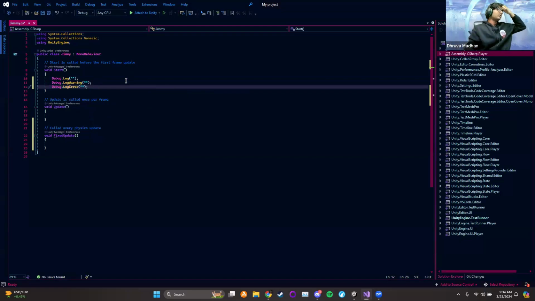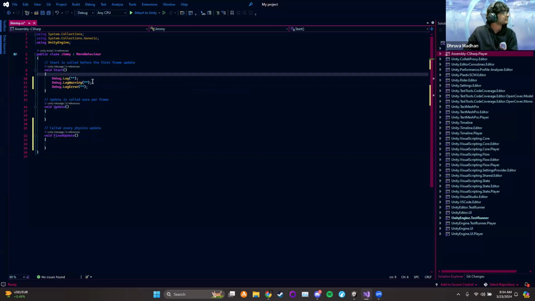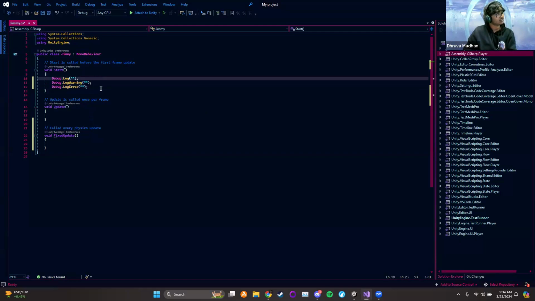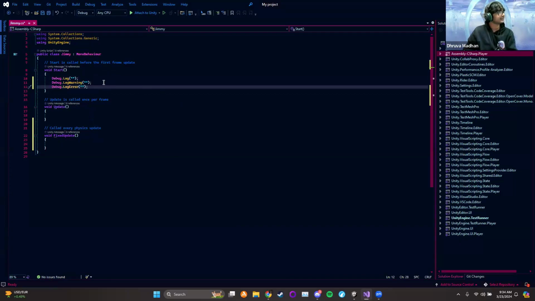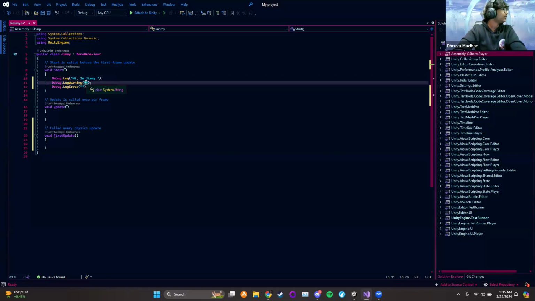Okay, so these are our different ways to send messages to the console. You can also draw lines and stuff, but first let's just go over these. Let's just see what makes each one different, right? Let's say debug.log and let's give the message, hi, I'm Jimmy. We love Jimmy, so of course he's going to say hi to us. And log warning, let's say, I am cool.